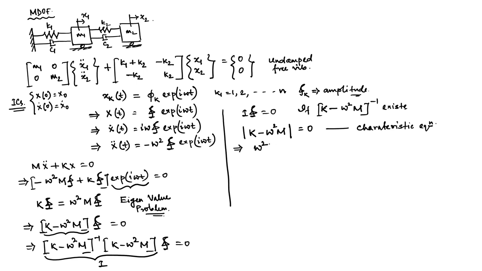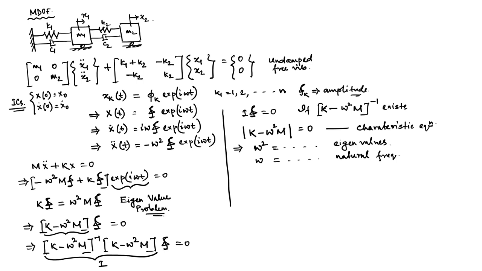Now, once we solve this, what will we get? Omega square is equal to what values? At the beginning of the problem statement, we define stiffness and mass at each story, or in this case at each degree of freedom. Then we know capital K and capital M, and the only unknown is omega square. So, if we take the determinant of this quantity, it will be a function of omega square, and if we solve, we will get the eigenvalues. From that we can easily find omega, which is the square root of omega square that we have already identified as the eigenvalues, and this is the natural frequency of the system.